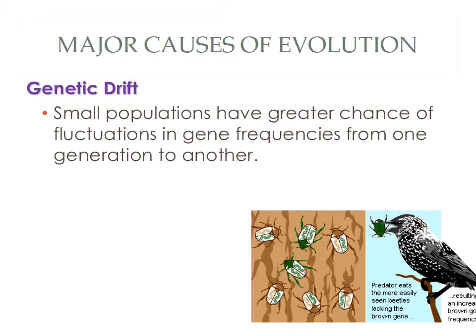Natural selection was the idea that if you're better adapted to your environment, you're going to pass your alleles off to your offspring, and over time you're going to see that your genes become more common in the population. However, let's say you're talking about a small population. So instead of talking about the giraffe population, you're talking about a very small, isolated population on an island. Well, natural selection is not random. It's due to your environment, it's due to competition. However, if you have a small population, random events can greatly influence the frequency of alleles in your population.